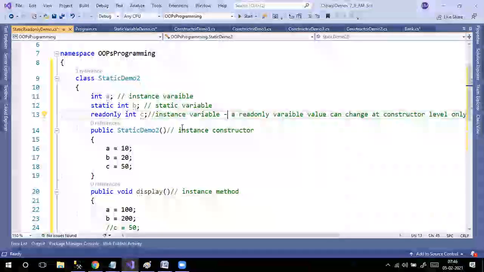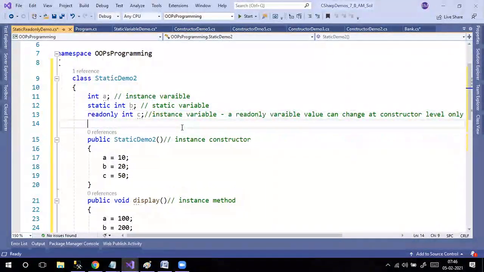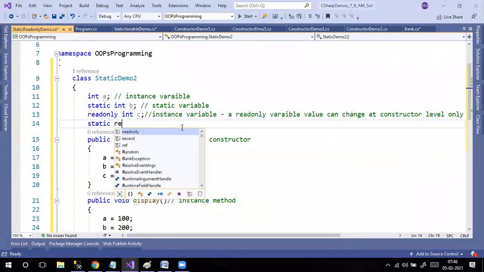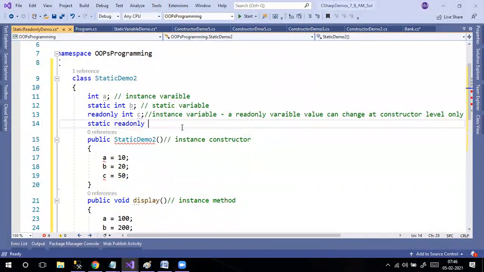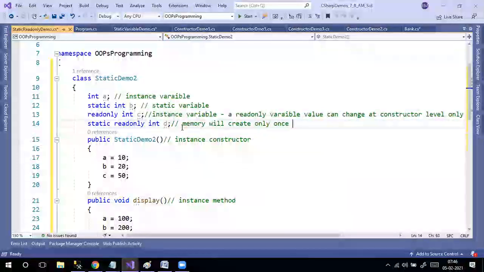I want static nature plus read only nature both. Static nature means one memory is created, and read only nature also there. Then I can define that variable as static read only int d. That means memory will be created only once, and no method can change this.